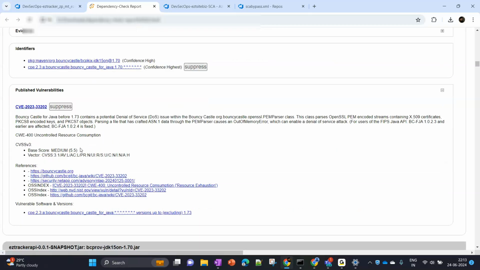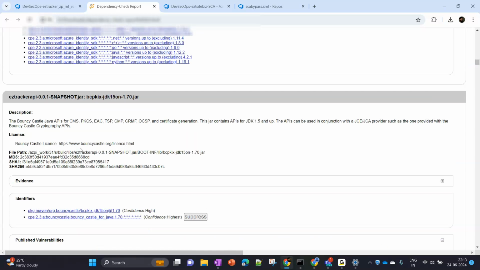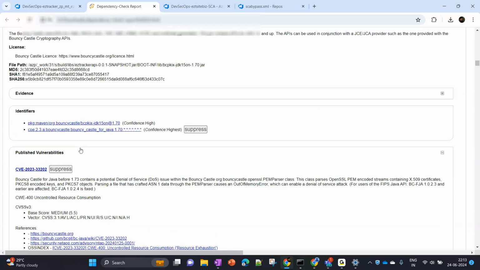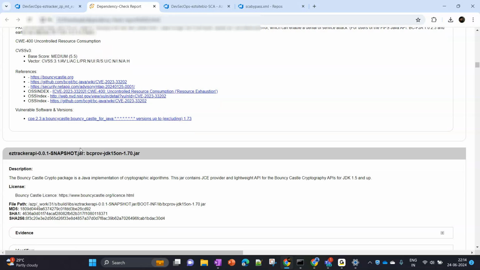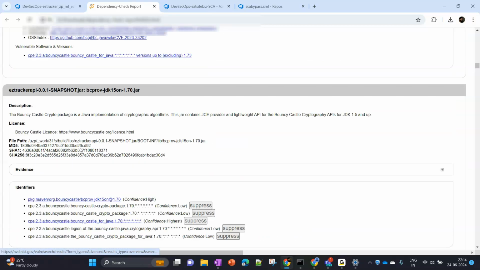The next part comes of the suppression. So what can you suppress? Maybe you are going through these vulnerabilities, and I've just moved to some other one which says BCPROV JDK, some jar file.